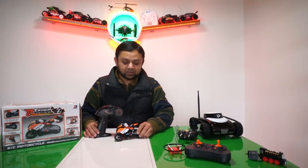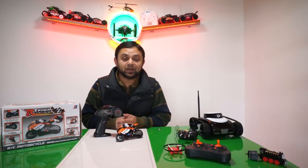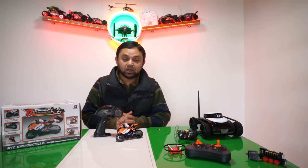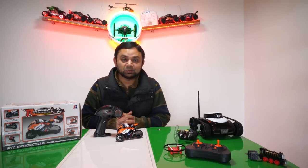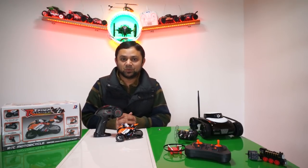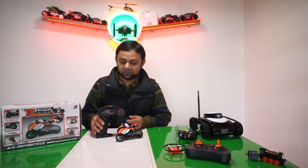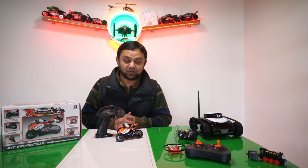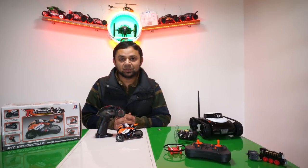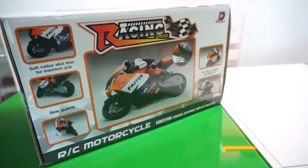This one, even driving indoors, I did not have trouble and it is just tons of fun to drive around. It's very stable due to the gyro and goes straight. We are going to take a closer look at this bike and its components, and then we are going to drive it right here indoors because outside it's raining. Later when we find a chance, we will go out and drive it outdoors to see its maximum speed. It has two speed controls — slow and fast.